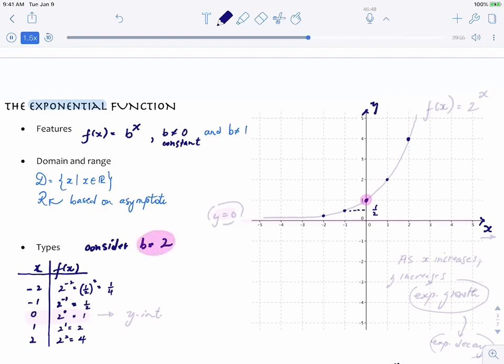So we arbitrarily chose a b of 2 because that can be any constant. You'll see this function in different ways. But is there a relation between that b and the y-intercept there? Can somebody make an observation? It's always going to be one there. Always, yep, almost always, but yes, why? What's the reason behind that? Because whatever you choose as your constant is going to be that number to the 0. Yep. It's always going to be 1. That's right. So we have this power of 0, okay? So that means this will always give me the y-intercept. Now, it's not always going to be 1, but for now, we'll think of it as 1, okay? So it always gives you the y-intercept.